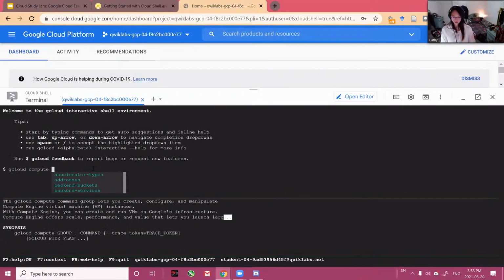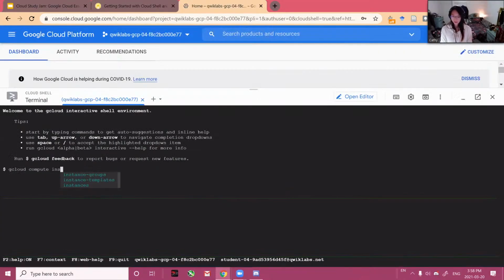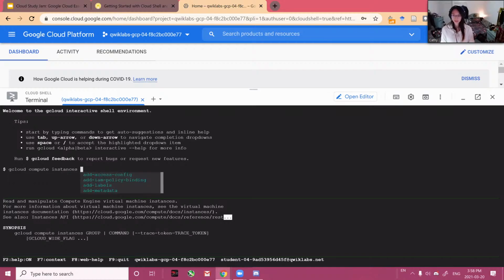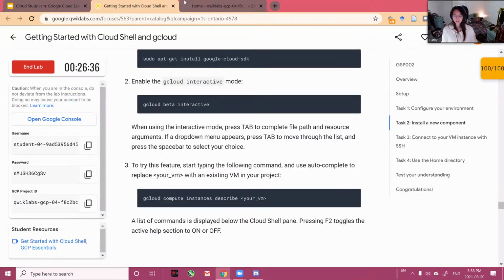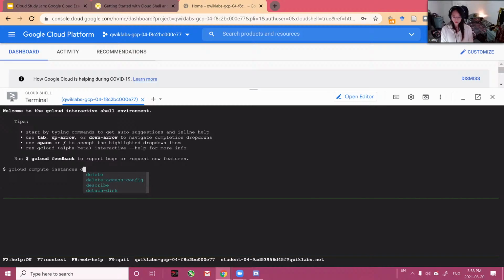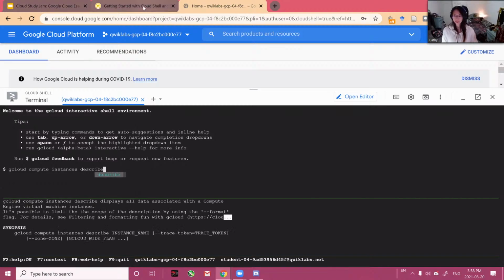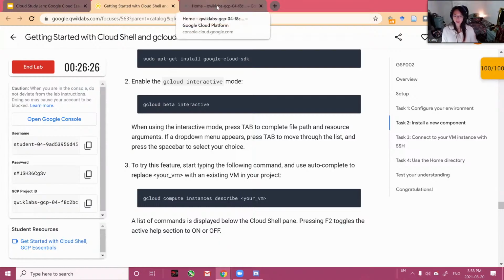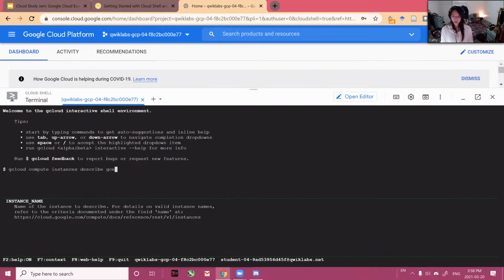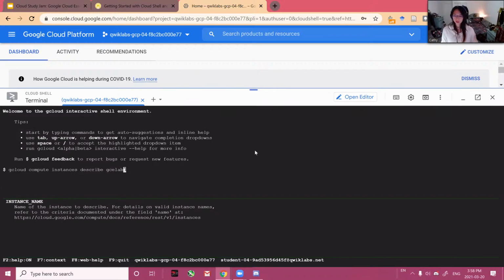So we're going to say instances. So we can start typing and it'll show us the things that can autofill. So tab through to cycle and then space. So it's really nice. Describe, tab, autocomplete. And then we are going to find our VM, which I believe was GCE lab. Actually, I'm not sure.